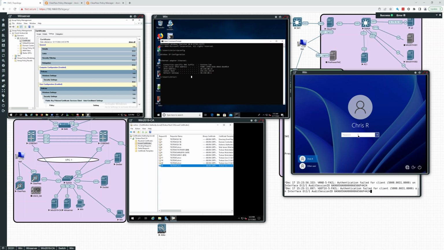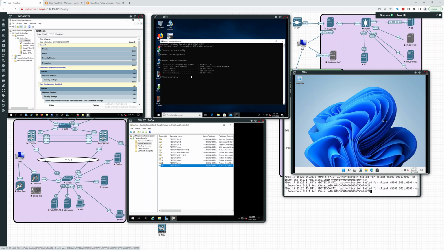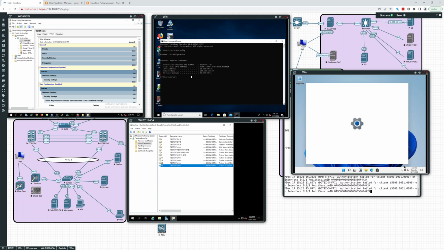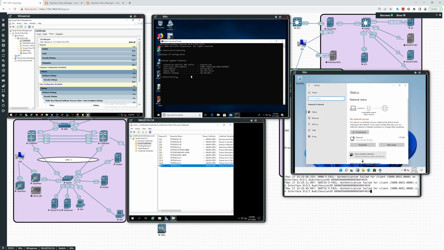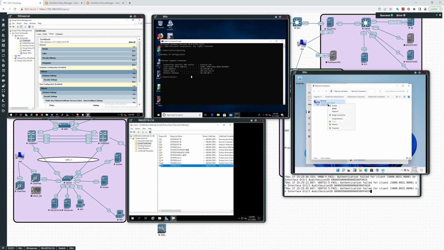So I'm going to log in here. So this is where if you had the GPO set, you wouldn't have to worry about going in and manually changing this, but we're getting failures. You can see ETH21, that's where it's connected. All right, so let's go in there and see what we have set up. So it looks like we do have wired dot1x enabled, right? Because we have the authentication. But yeah, there it is, set to PEAP.